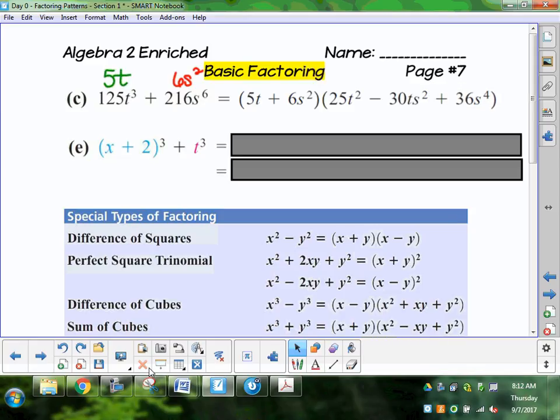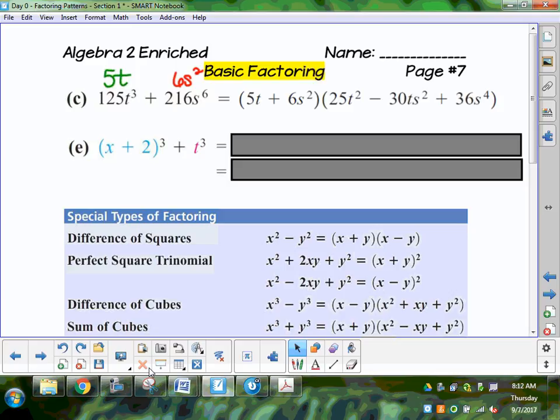This example right here, just so you know, is another one of those upper level, enriched, push yourself type questions. But it's also not that hard if you apply what we've done so far. Take a look at what we have to start. Is there a greatest common factor there, yes or no? No. Is this a difference of perfect squares? No, it's not even a difference, so how can it be a difference of perfect squares? Next thing we have to check for, is it a fast factoring? No. We do all of that.